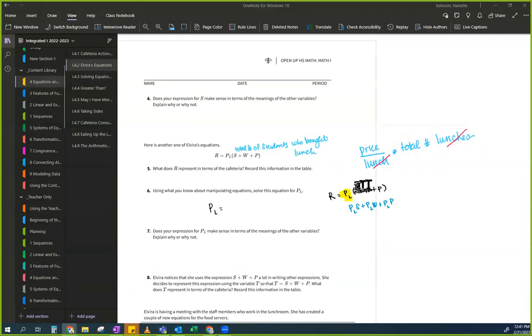So, do you like this equation better, the black one or the blue one? Which one do you like better, the black equation or the blue? And I'll tell you which one I like, but I want you guys to decide first. Which equation do you like better? Yeah, some of you said it. I like the first one better, Miss Johnson. Now, why do you like the black one better?